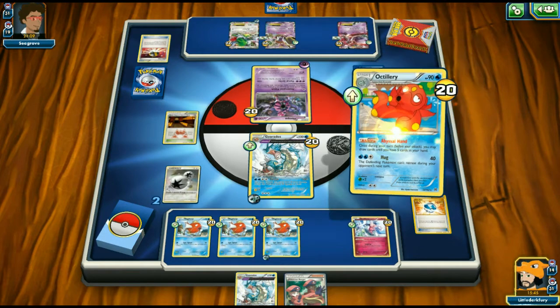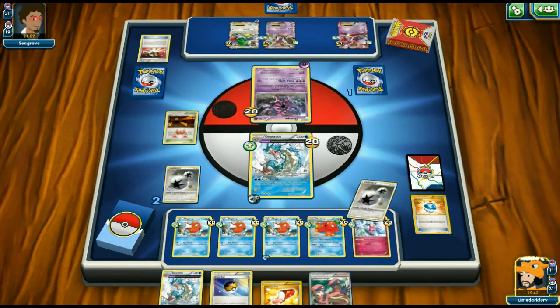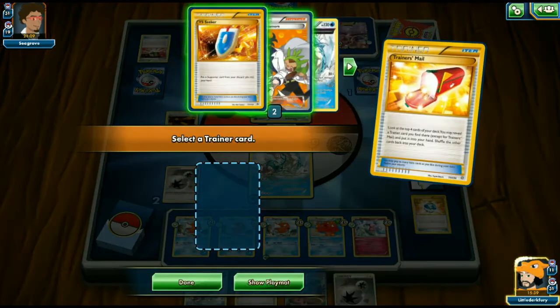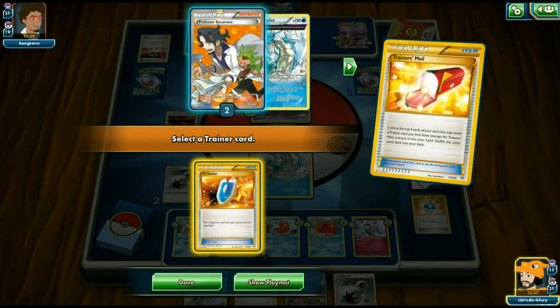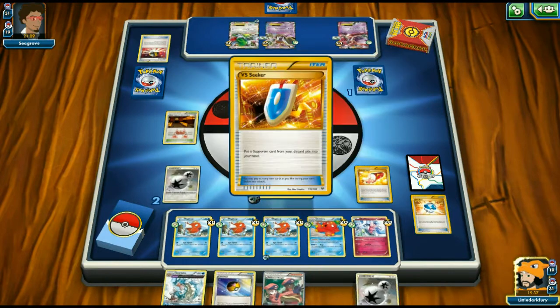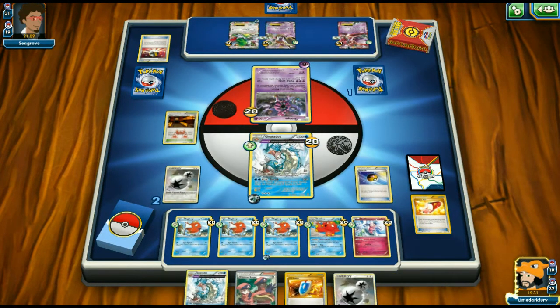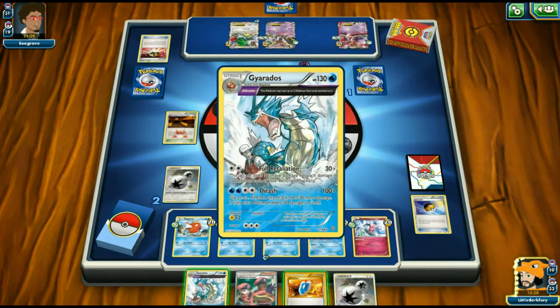Well, Abyssal Hand. I wish I had a Lysandre in my hand, though. But whatever. And alright, Trainer's Mail, we'll play that, and we'll see if we can get something here. We get a VS Seeker, we will grab that. And we will Level Ball, grab nothing, because I don't really need to play it at all. We just want to dump it out of the hand. And we'll go the full retaliation.